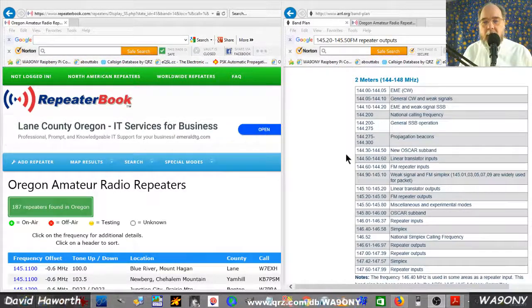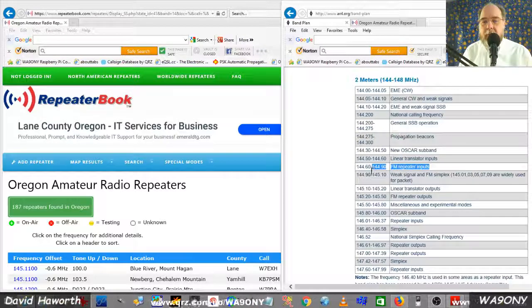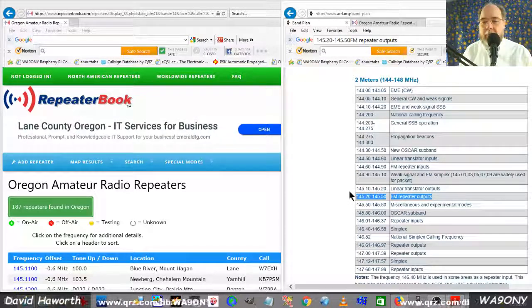So scanning down this band plan, the first band of FM repeater frequencies, we come across the input. Again, we're not concerned about receiving the input frequency, we're concerned about receiving the output frequency. So repeaters are always referred to by their output frequency. So down here, we're going to see the output frequency associated with that input frequency. So this is the first band, and its input frequency was 0.6 megahertz lower than its output frequency.